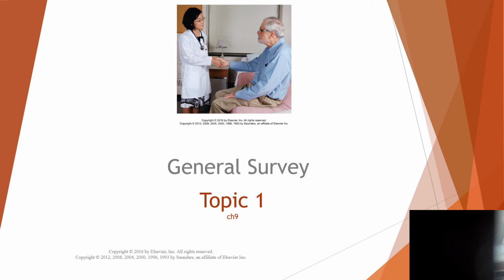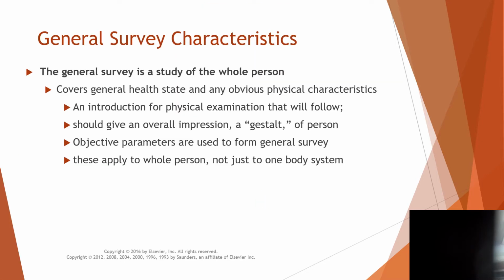Hello class, we're going to look at general survey, which is in topic 1. So the general survey is a study of the whole person. It covers general health state and any obvious physical characteristic. An introduction for physical examination that will follow should give an overall impression, a gist of the person.